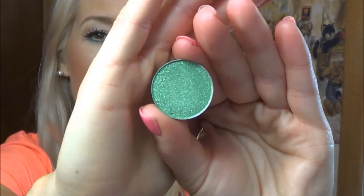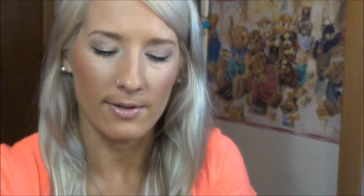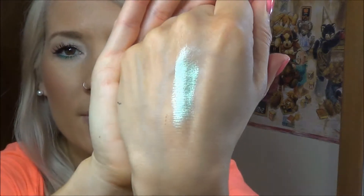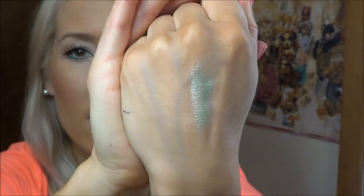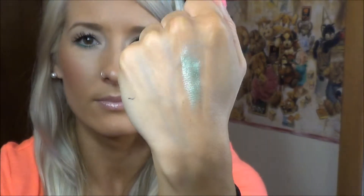The first one is the color Fantasy. It's one of her shadows from her foil line. It's this nice mint green here. I feel like mint green is great for summertime and spring coming up — I'm in love with the color. I'll swatch that on the back of my hand here. That's what it looks like. It's got a great sheen to it. I haven't worn it yet but it looks like it's going to be awesome.